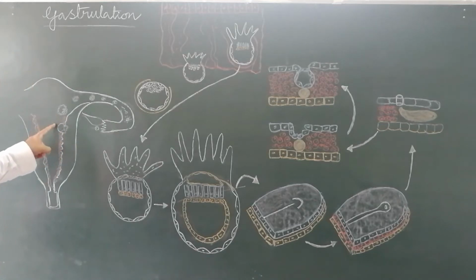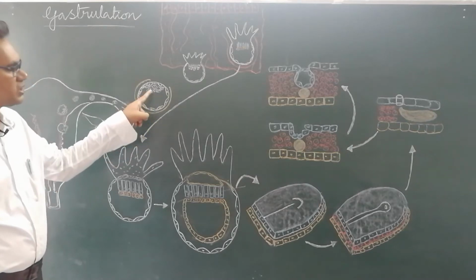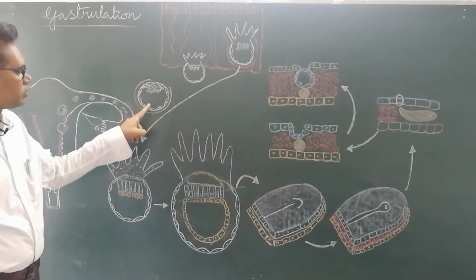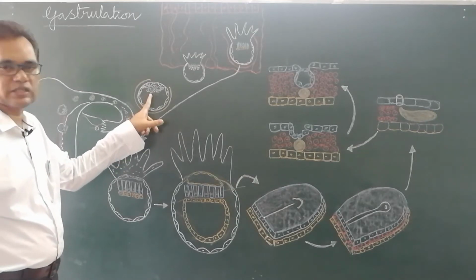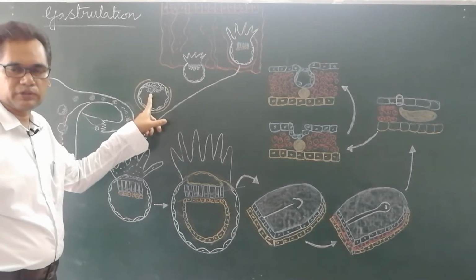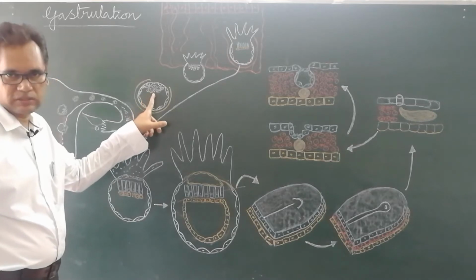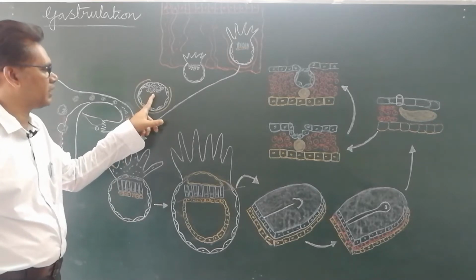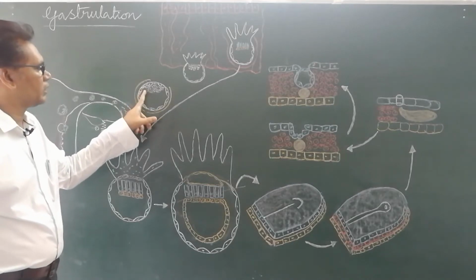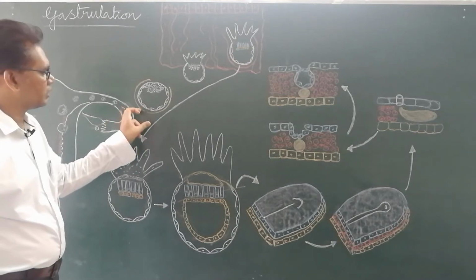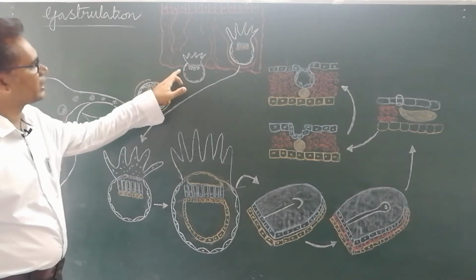Now this blastocyst has the following structure. It has an outer cell mass and an inner cell mass. Now the outer cell mass is called the trophoblast or trophectoderm. This is the inner cell mass, or formative cells, or embryo proper. It is also called the embryoblast, because it is the part which gives rise to the entire embryo. Then the zona pellucida, which is still present, gets digested. The blastocyst gets attached to the uterine wall.